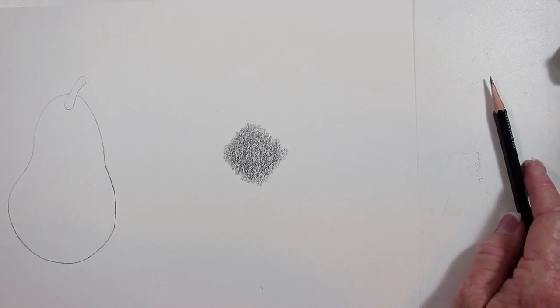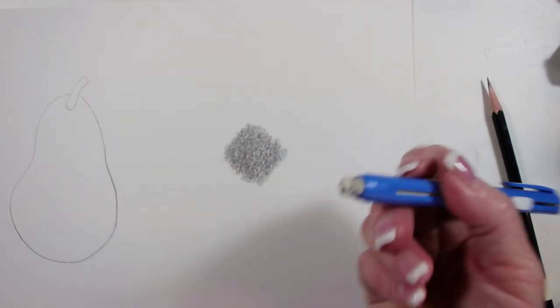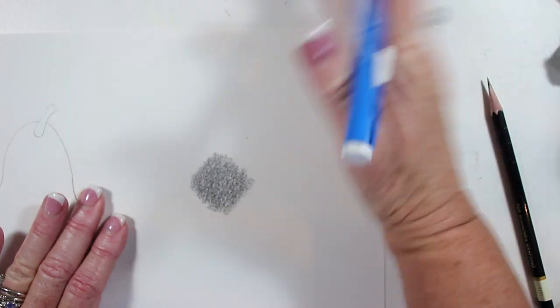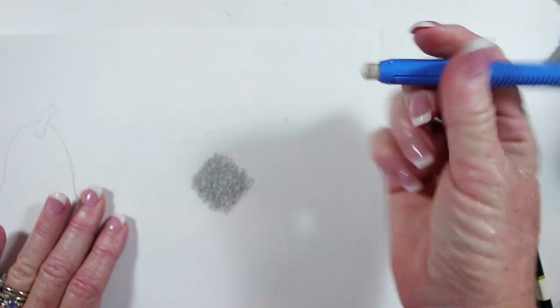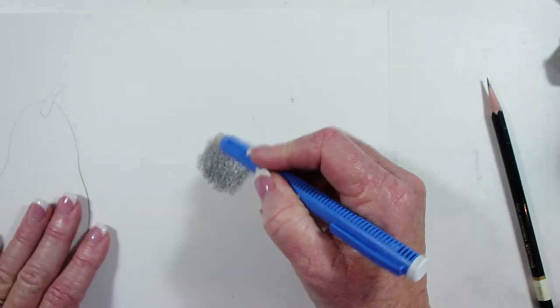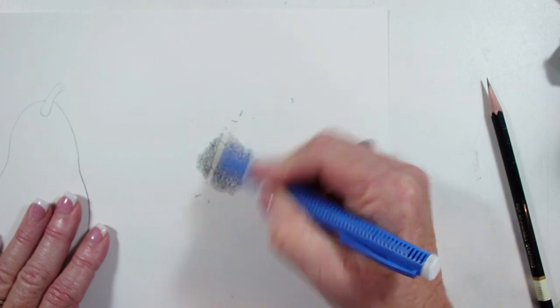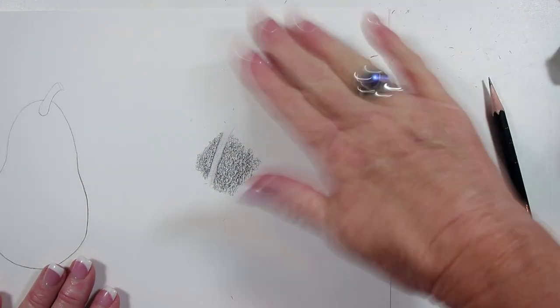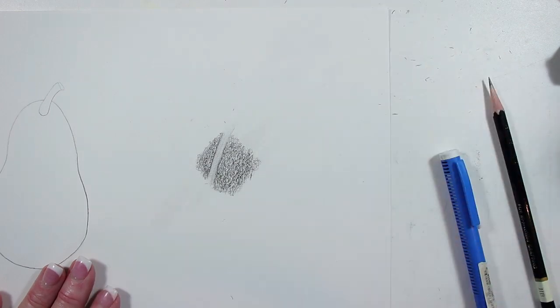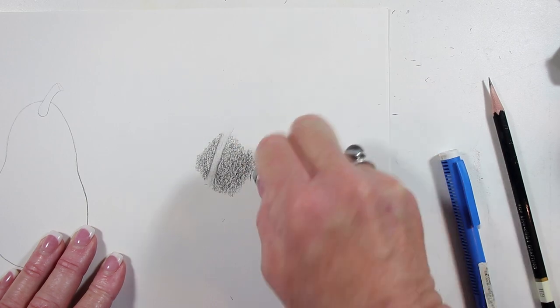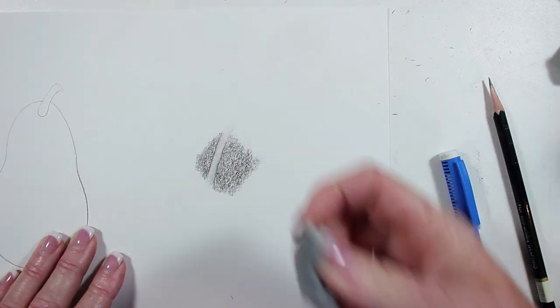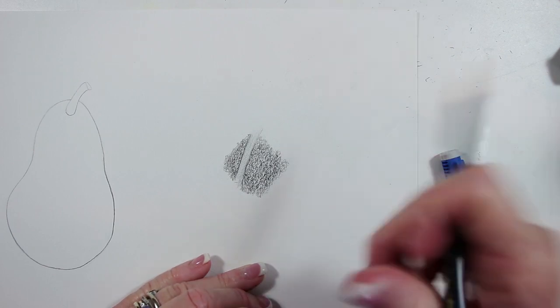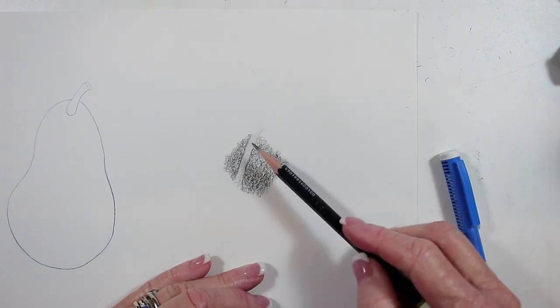Then what ends up happening is if I come in with my plastic eraser, and whenever you use a plastic eraser, you want to go over to the side and make sure that it's clean. So I usually erase over on a scrap to make sure the plastic eraser is clean. If I come in here and I try to lighten up the area, it kind of smears, and I really only go back to the white of the paper. I'm not lifting anything up, and now that I've gone with my hand across, I've actually made a mess. I've got all these little particles, and I've got a smear. So one of the things that the kneaded eraser is really good for is cleaning up around the areas.